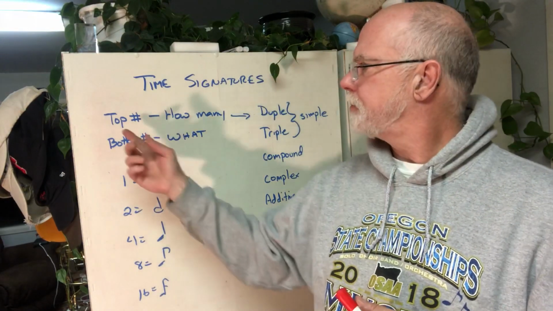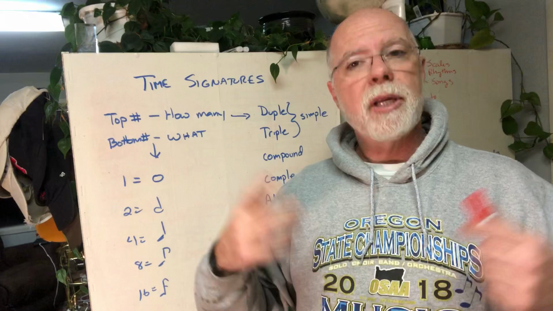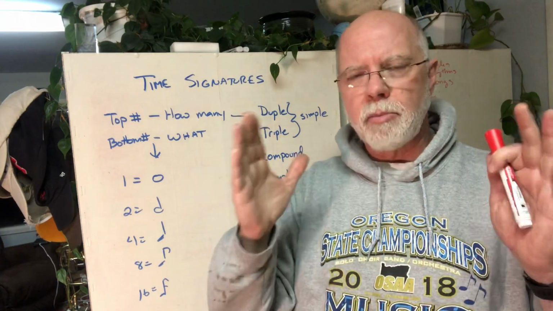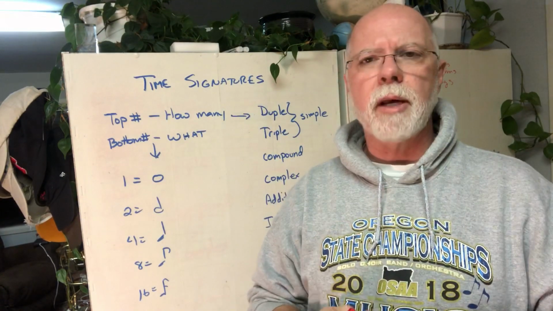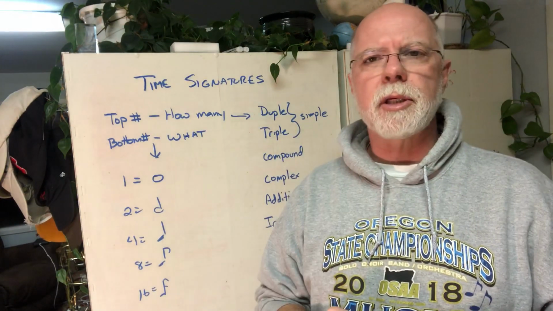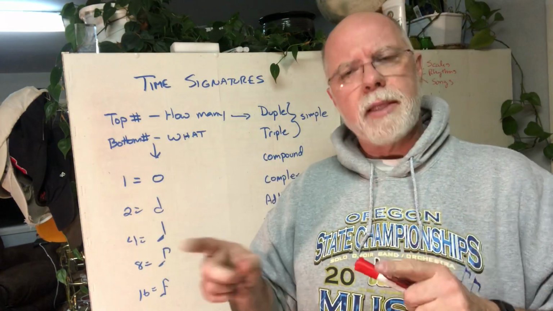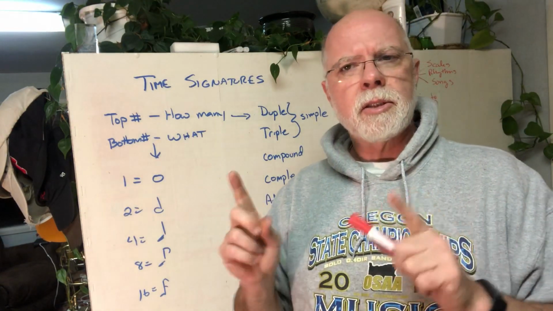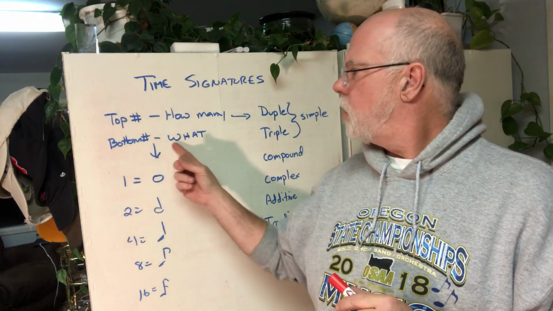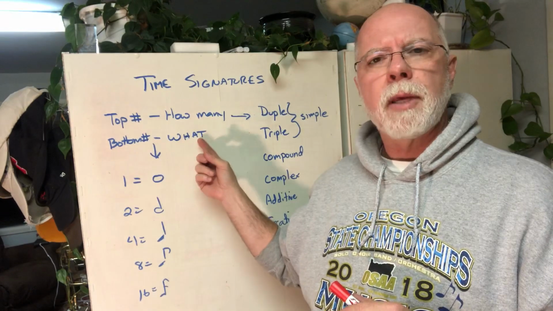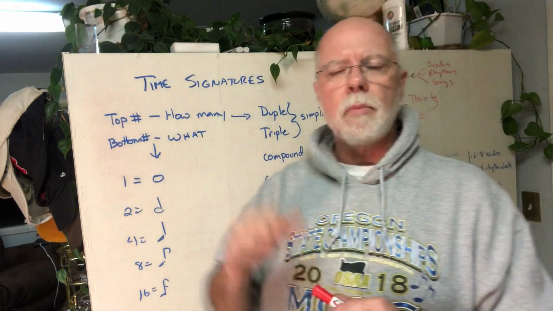The top number, all it does is tell me how many, okay? How many pulses that we have in a bar line. And every person in the world can figure out how many, right? You could even tell a non-musician this, and they would understand, hey, I get the idea of how many, all right? Of what is not what everyone knows. That's what musicians know, okay? And so we know that we're talking about a note value, and it's a divisible by 2 value, all right, or a multiple of 2.